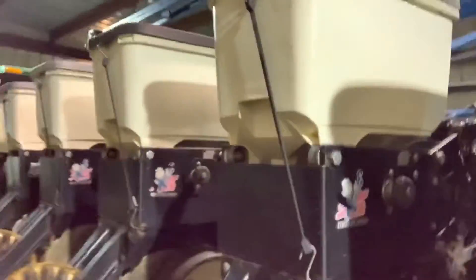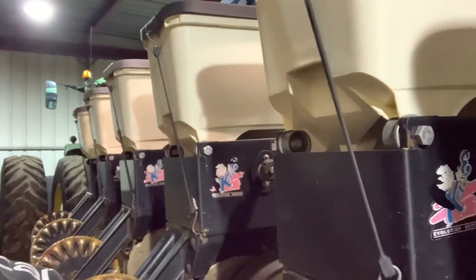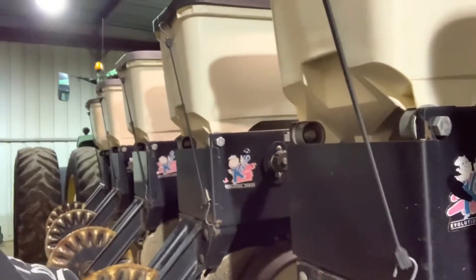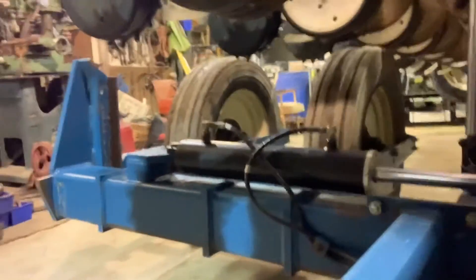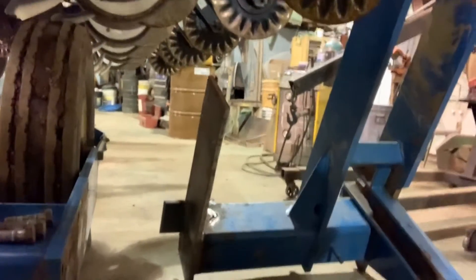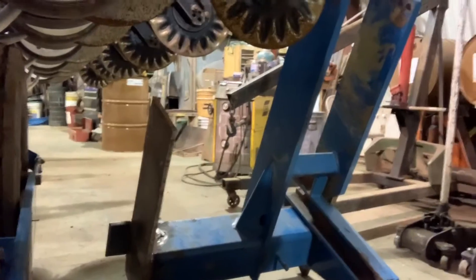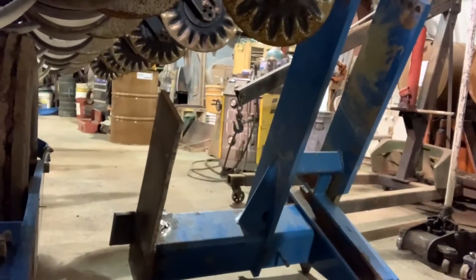I noticed back in the spring when I got done planting — I always bring my planter in and wash it just like any other piece of equipment. There's one flaw these Kenzie planters have, and on the left side on the main frame down here where your tires mount, the other side has both wheels and tires as one frame, but on this left side it's two separate pieces. I've already had that one off because I started working on it — welding on it, figuring how to fix it throughout the summer. Of course we're busy with hay, then you get into harvest — that's just the way farming is. You work on something a little while when you have time on rainy days, then you come back to it later.